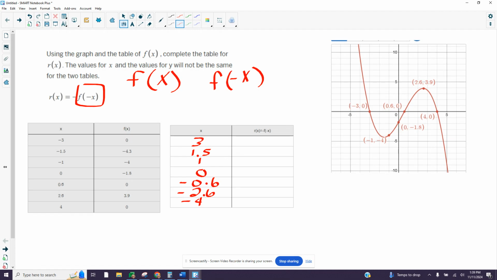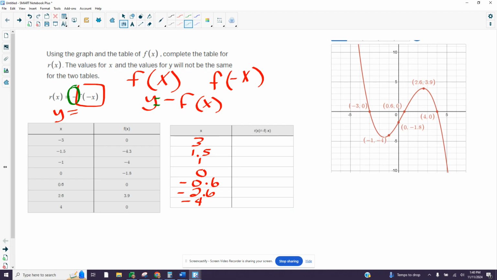Now it also says that, remember, this f of x is just a fancy way of saying y, but now r of x is going to be the opposite of what that y value is. So the opposite of your f of x value. Now that is the second portion. Let me change my color here. That's going to complete the negative of that. So y values are going to be the opposite.